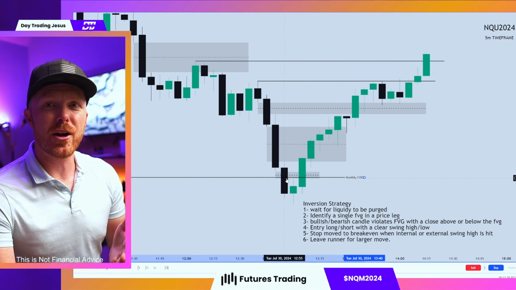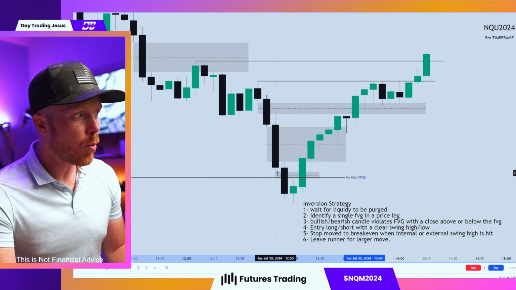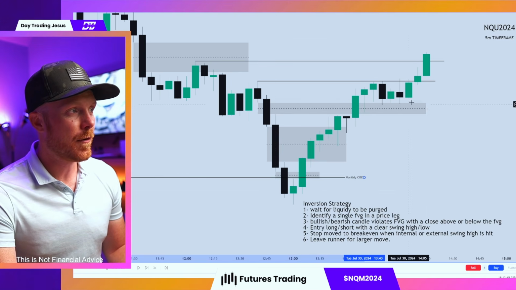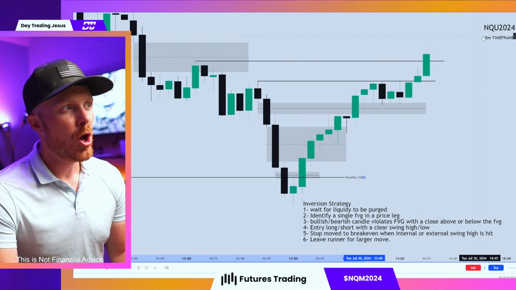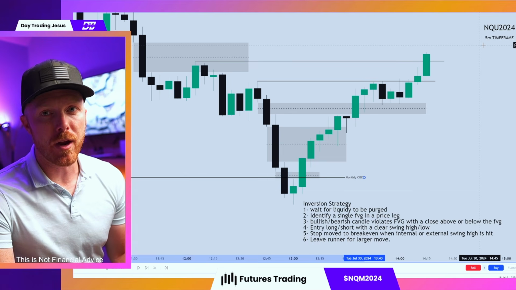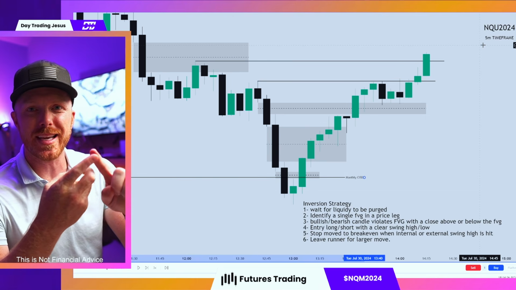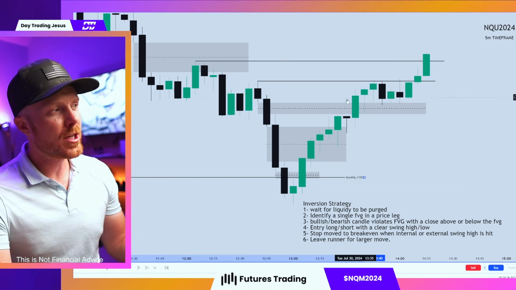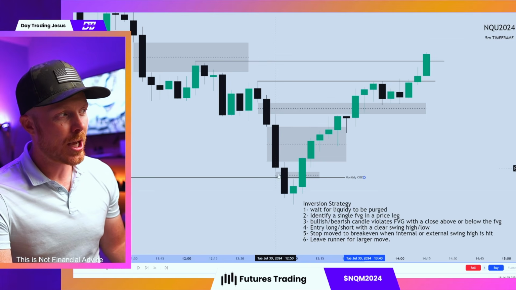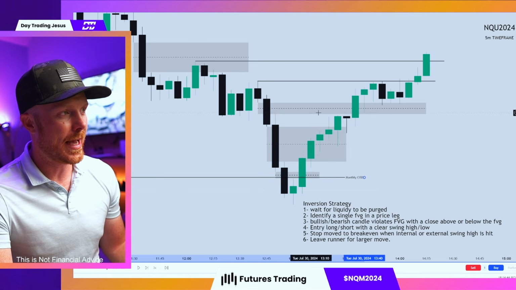We can move up to a higher time frame to see if we can consolidate these multiple fair value gaps into a single fair value gap in this leg, or we can consider using the highest fair value gap. But in this specific instance, we are sitting on the 5-minute time frame, which is the absolute highest time frame I'm willing to use this inversion strategy on. Ideally, I'm looking at the 30-second, the 1-minute, 2-minute, and then you have the 3, 4, and 5-minute. So because we're on the 5-minute time frame, I cannot go up in time frames to consolidate this. I'm going to have to look at the highest one.